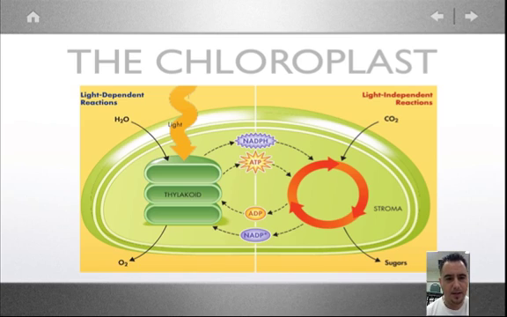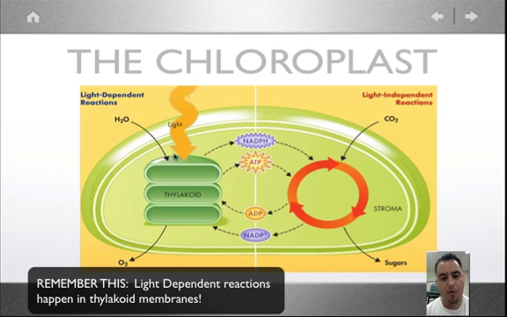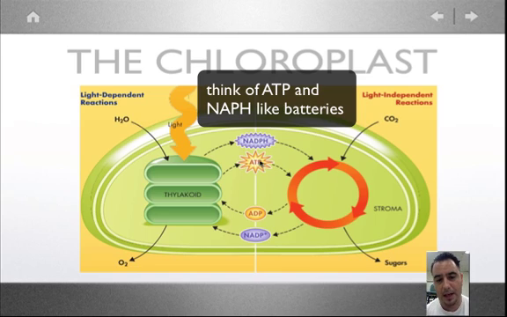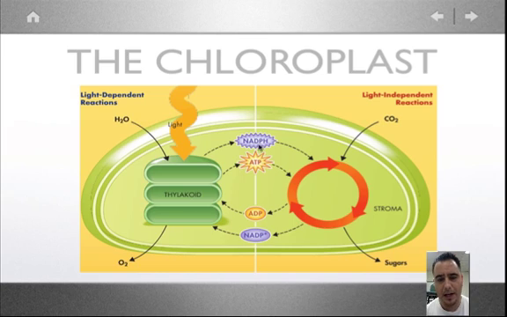So what's happening in the chloroplasts? There's two reactions. One's called the light-dependent reactions. We call them the light reactions. And then you have the other reaction called the light-independent reactions. And the light-dependent, as you guessed, it depends on light. You have light, and you also have water come in. And the water is split to make oxygen. And this happens in the thylakoid membranes, where you have the chlorophyll, which absorbs the light. And all that light energy, which is unusable to us, but to the plants actually gets converted and stored. That light energy is stored in these very important molecules, NADPH and ATP. Think of them like batteries. We're charging them with the sunlight. And now they have that energy from the sunlight in chemical form.